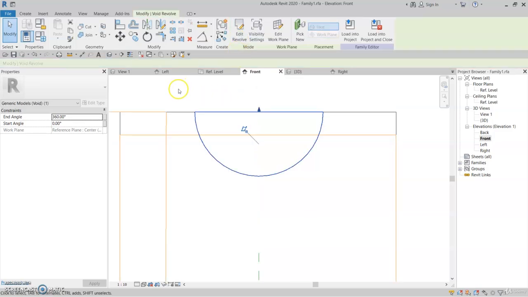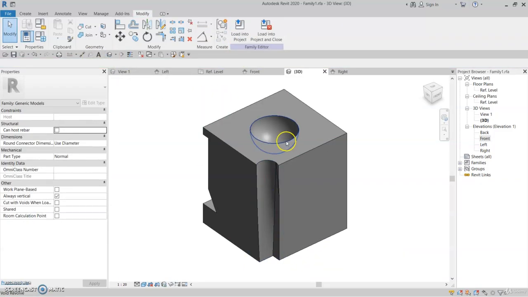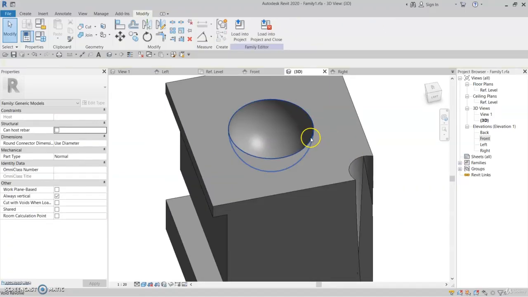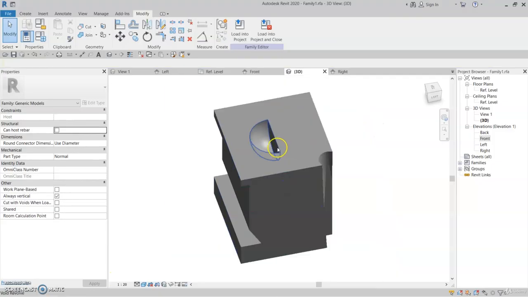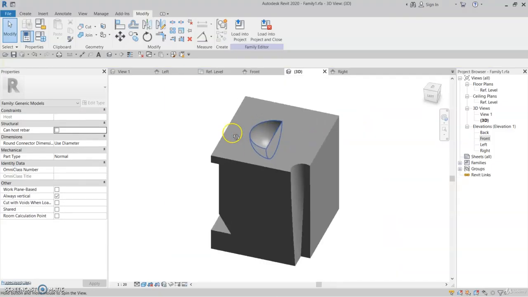Finish that edit, and you can see again, if we go back to 3D, it's cut this bowl out of the top here. I can click on the void revolve and change this to 180 degrees. I can see it's changed and only cut out 180 degrees.